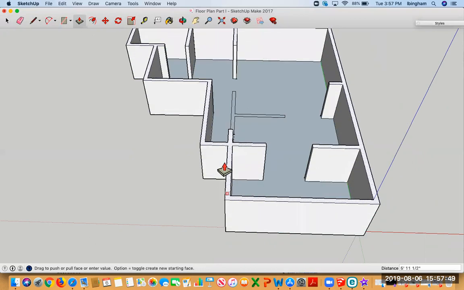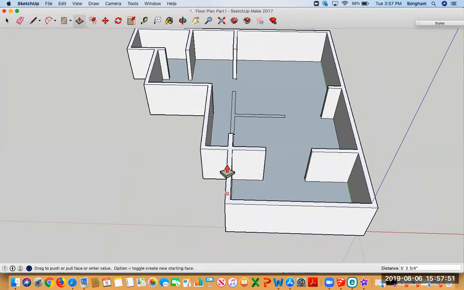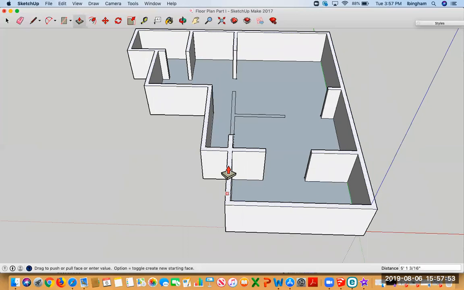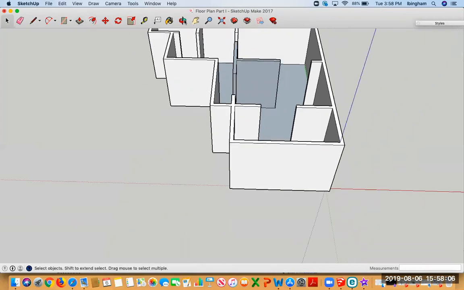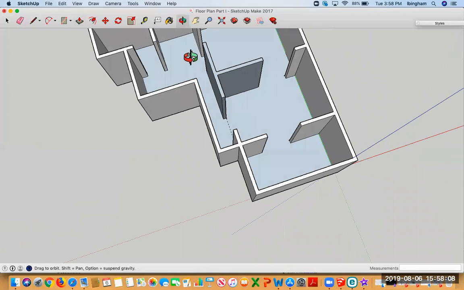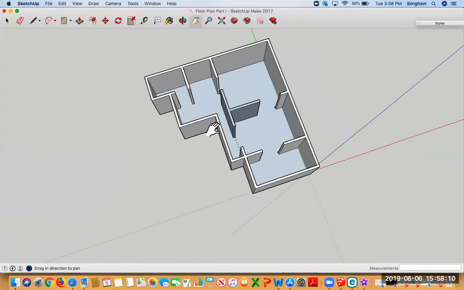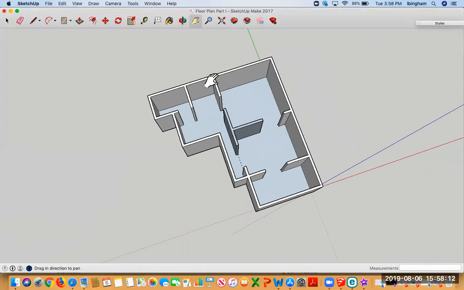And we can actually pull those walls up. And I know my ceilings in my house are 10 feet high. So I'm actually going to type in 10 feet, hit enter, and now my walls went up 10 feet. And I can do the same thing for this wall right here. 10 feet high, perfect. Zoom out so you can see this better. There it is. That's what my house looks like.